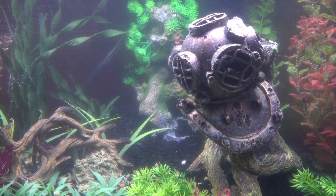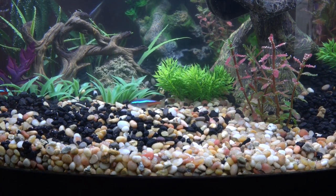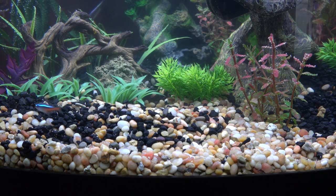You want the bacteria to colonize all over your tank, but since there's more oxygenation happening and more water flow happening in your canister filter or your over-the-side filter, that's where the bacteria are going to be critical. And you can also see already, this tank is clearing up nice. The video sequence you're looking at right now is 3 days after we've done the Safe Start Plus. So everything's been running and these fish are doing great. They're not all clustered together and they're not acting stressed. They explore the entire tank.